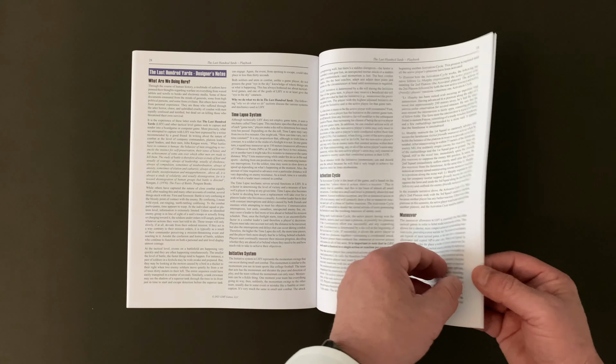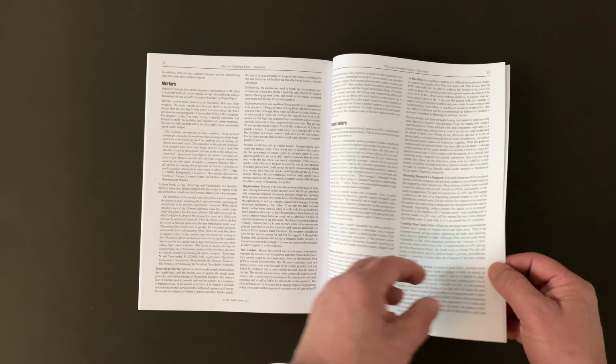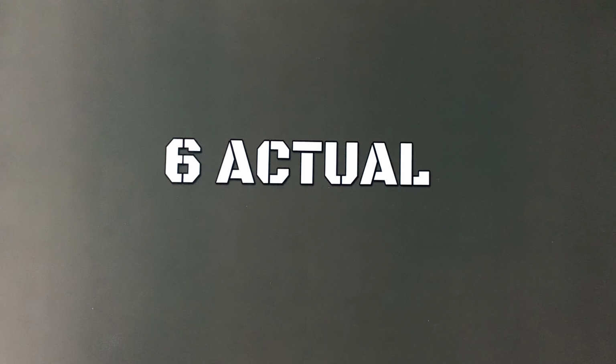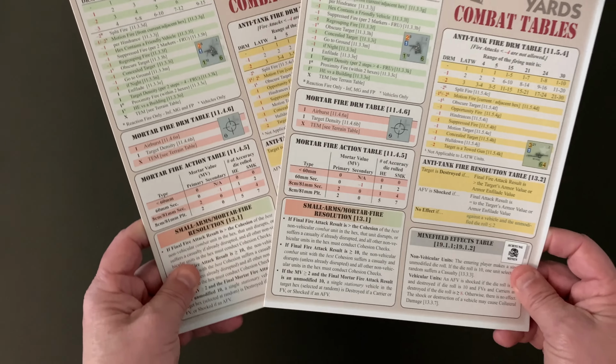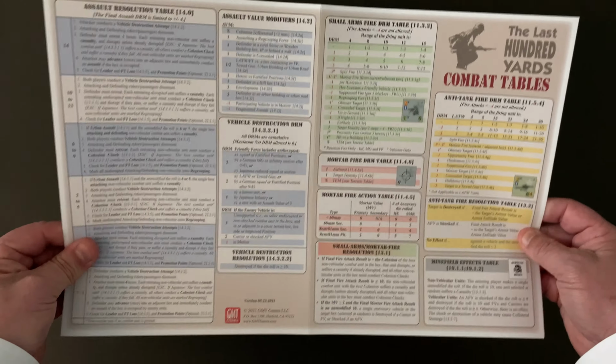There are also almost 9 pages of designer's notes. A single-sided cardstock game track with time and casualty tracks and sequence of play. 2 identical double-sided 11x17 cards with all the combat tables you will need.